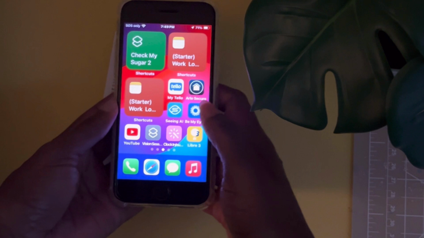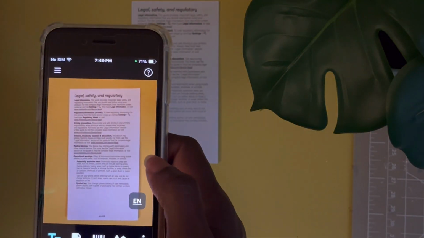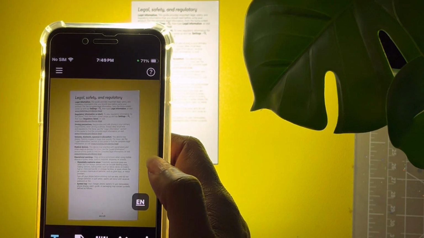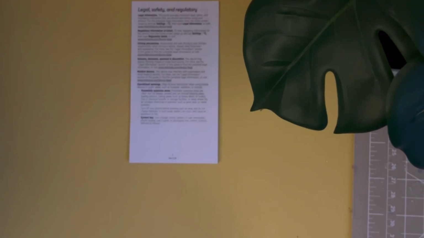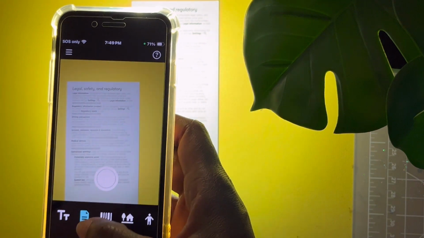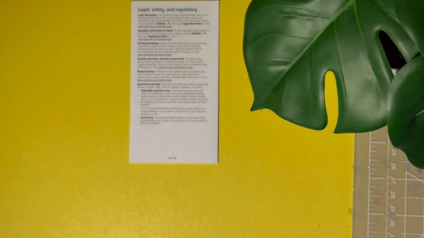All you have to do is open the application, for example, and here this is a short text feature where it will just start reading whatever is shown through the camera's lenses. You can also use the document feature, which will scan using OCR, which is optical character recognition. And from there, you can read the information in enlarged print, or you can decide to have the information read to you.